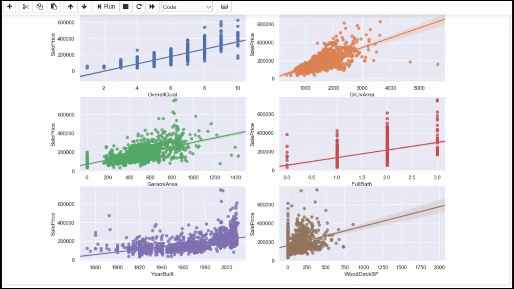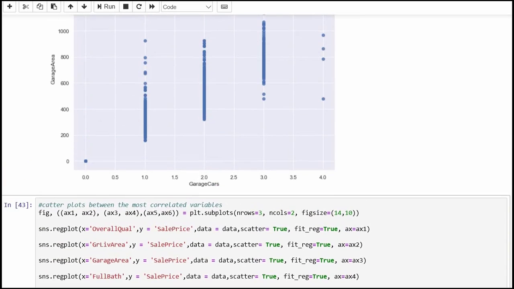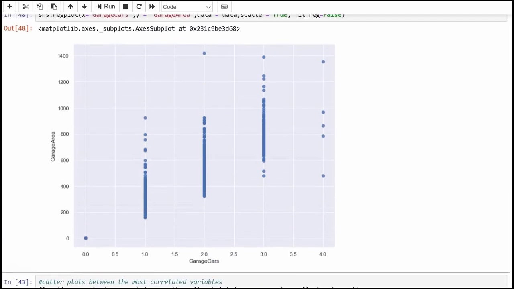So not just with the target feature, the sales price, you may want to plot scatter plots between different features. Like we talked about multi-collinearity, right? With garage cars and the garage area. I have plotted it here, and you can see that it's again on an increasing trend.